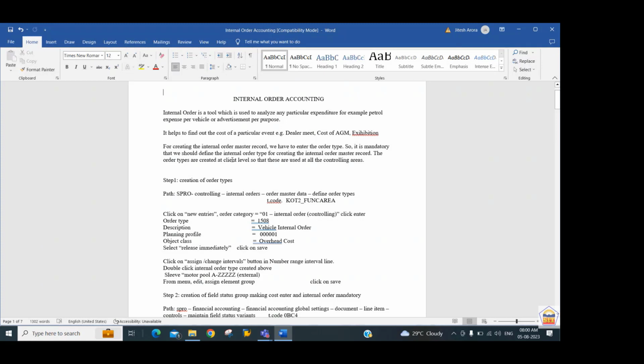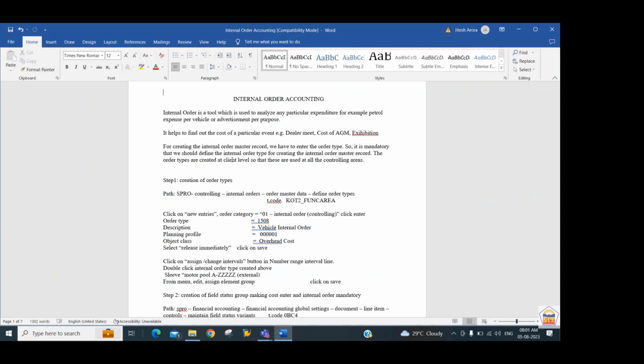We have completed the profit center accounting. Now the next topic we have in SAP CO is internal order accounting. So what do you mean by this internal order? Like your cost center, it is again a CO object. So the way we collect the cost through the cost center, the same way we will be collecting the cost to the internal order.